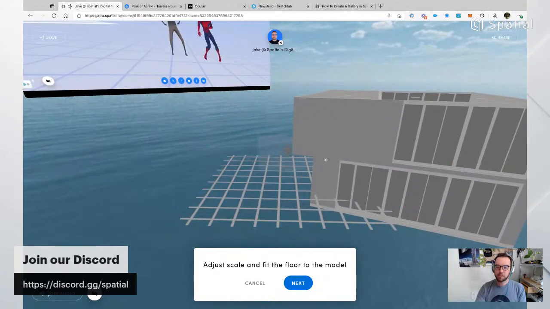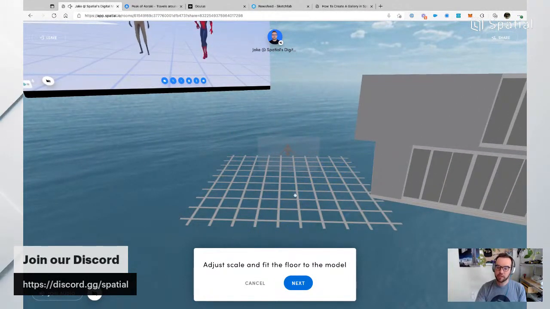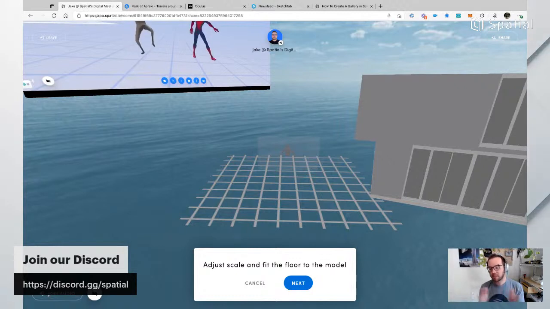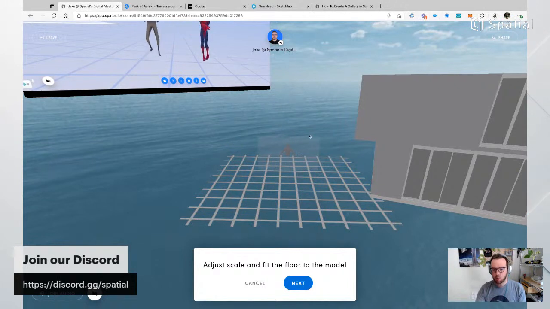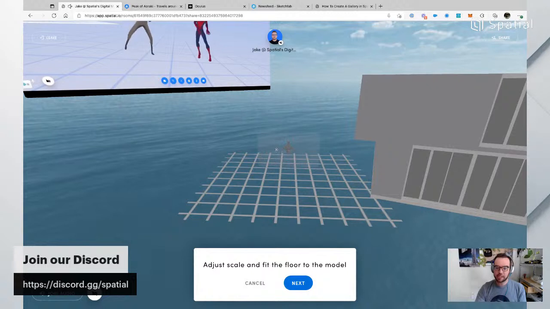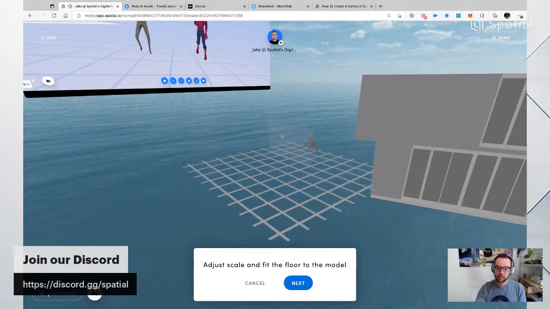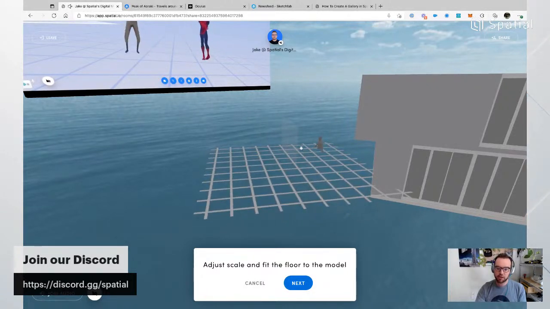We have our 3D model here, and then you'll see this grid icon and a little preview of an avatar at the center. This is basically helping us get a sense of scale relative to the 3D model. This semi-transparent wall will actually determine the spawn point in the room for visitors of your space. I can click on that wall itself and drag it around. You can see we have a little version of an avatar standing in front of the wall. All users will spawn at this point in front of the wall.